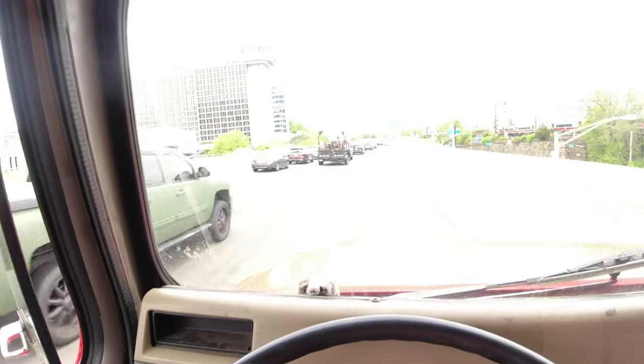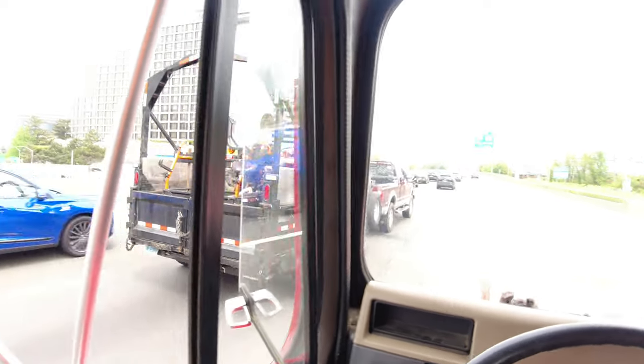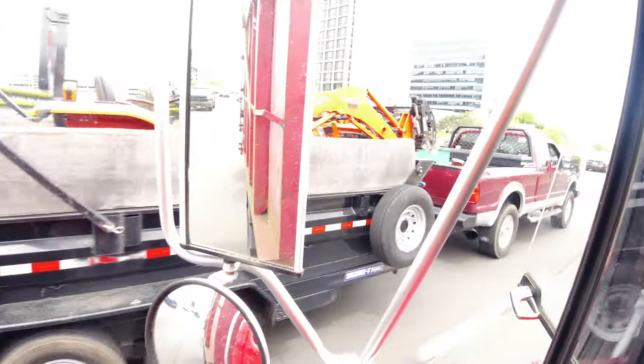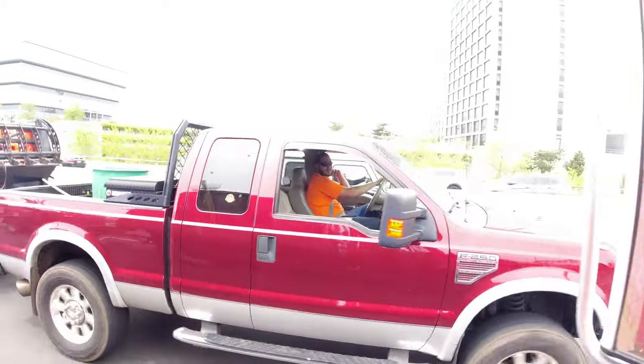All right, guys, we're on our way back. Got Chris towing the tractor and the big tool rack. Oh, yeah. Look at that. Getting a bit of traffic here.